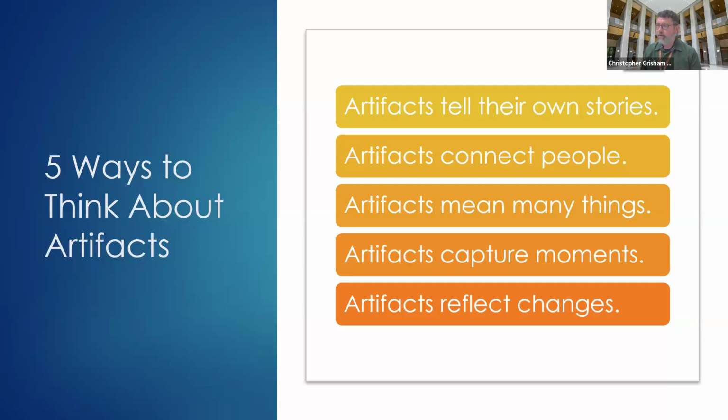So when you think about the artifacts, I said earlier that they have their stories. They have different stories, different ways to think about these artifacts, because every artifact has its own story. Why was this particular object saved? Who saved it? How did it end up where it is? For example, if it's in our museum, how did it end up in the museum? How did it get to us?